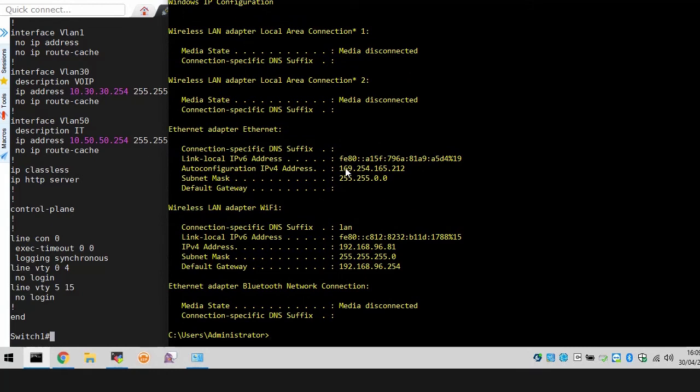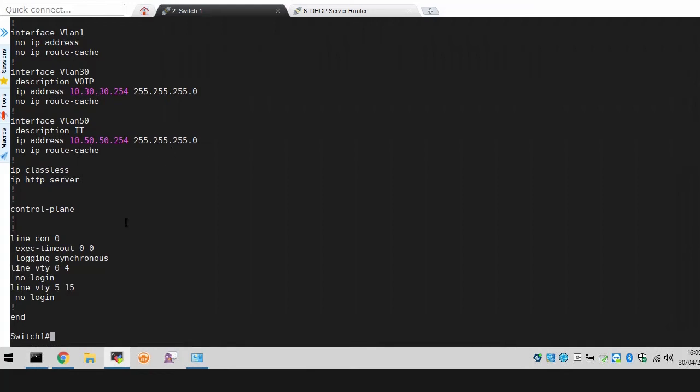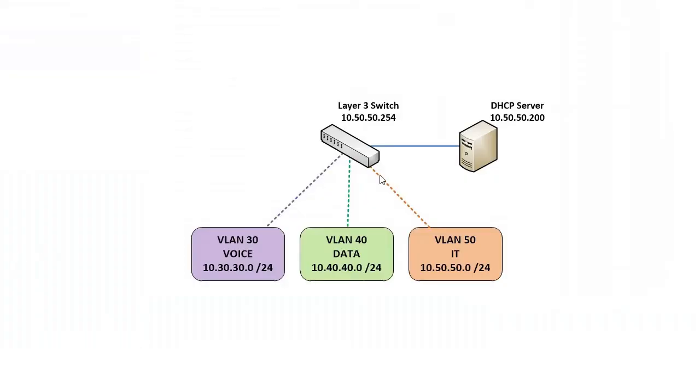So why is that? The reason is because these two, the switch and the router, were communicating on 10.50.50.254 and 10.50.50.200. So when the DHCP pool is in that same range, and when an access port is in VLAN 50, communication will work automatically between these devices. But when we introduce a new subnet, as we've done, when the data hits the switch in that VLAN, it's unable to find the DHCP server.